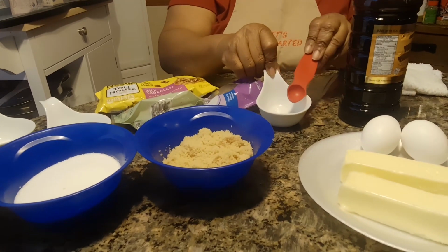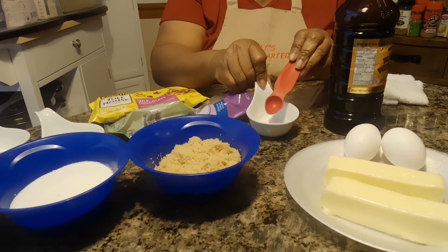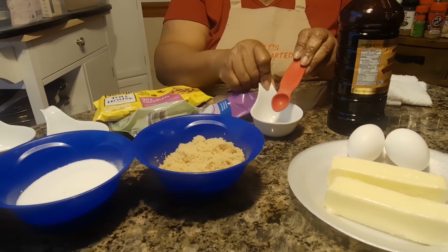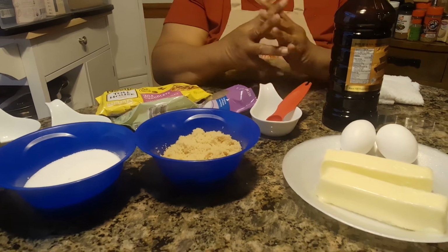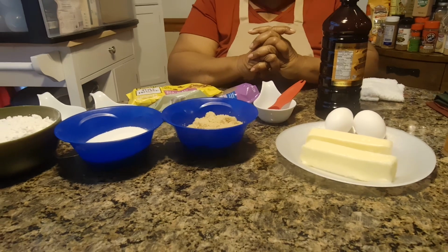Okay, you're also going to need, even though I don't have it in this container, 2 tablespoons of hot water, because that's what you're going to dissolve your baking soda in, and then add it to your blended mixture. Go ahead and preset your oven to 350 degrees, so we can get these cookies prepared.